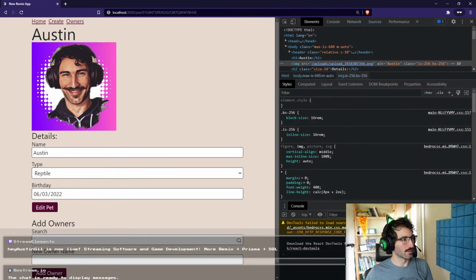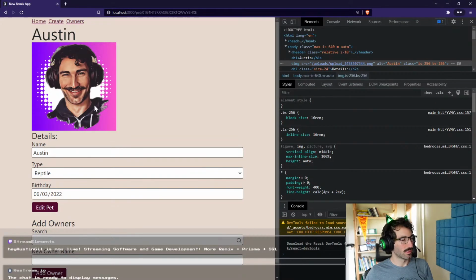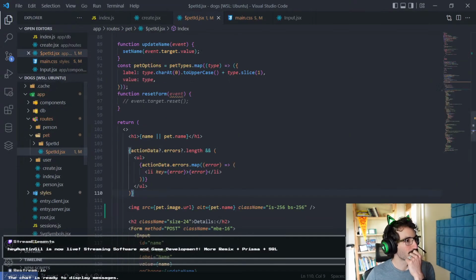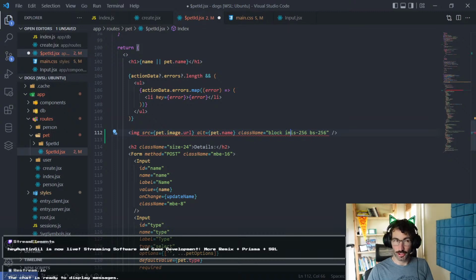That's my thing that I want. I think I want that to be like display block, and inline margin, or just margin auto.